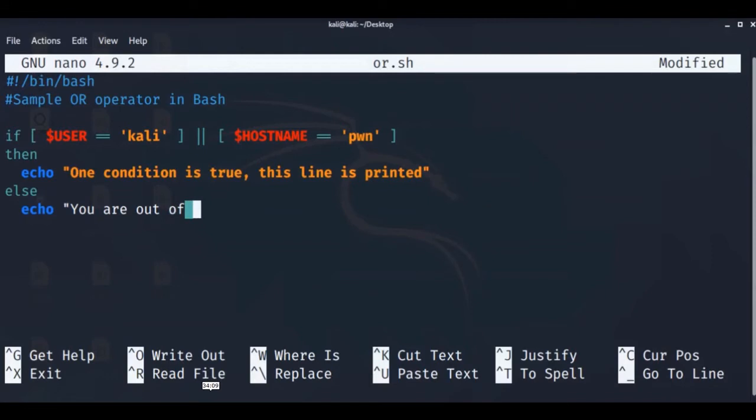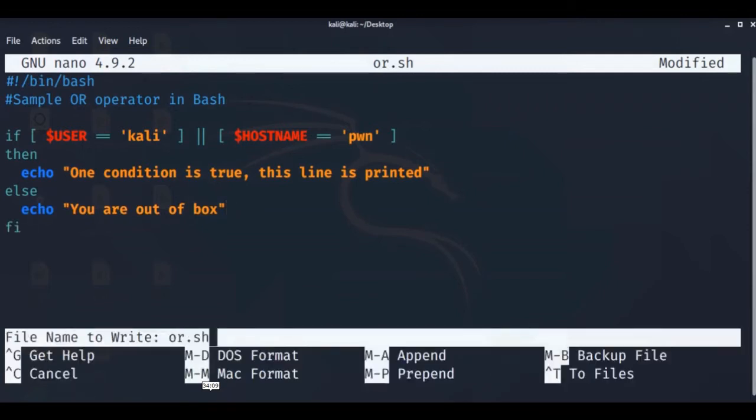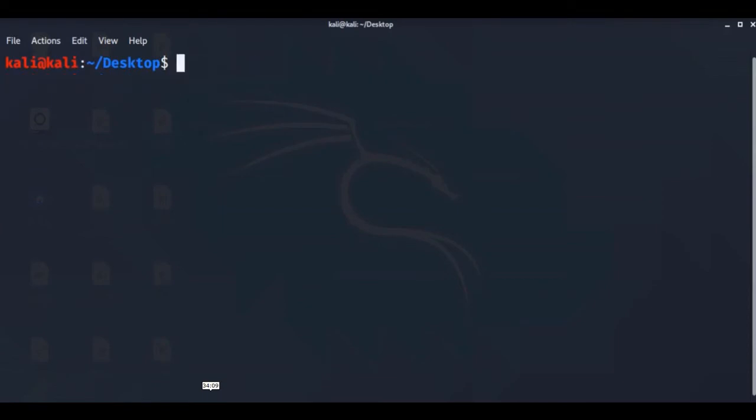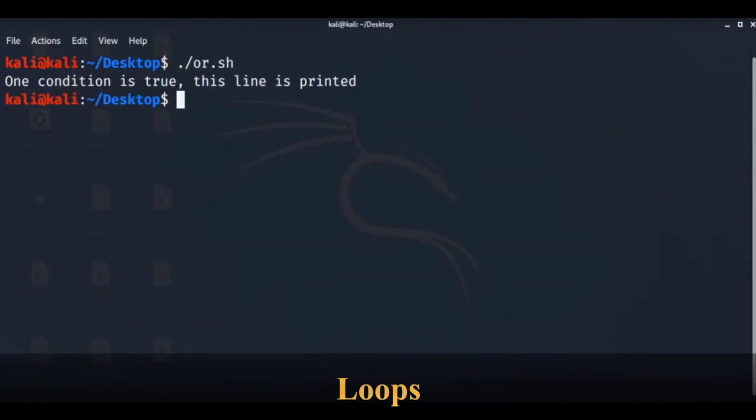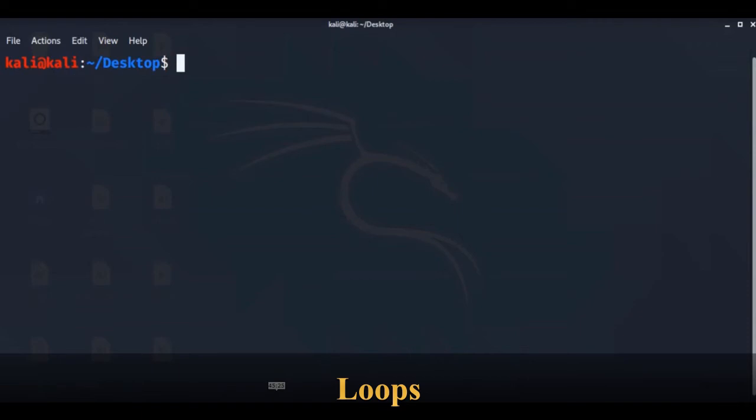When used in a test, the OR operator is used to test one or more conditions, but only one of them has to be true to count as a success. Let's look here. Okay, so it's displayed now, since one of the variable comparisons was true. So the whole if line succeeded and the then branch executed.